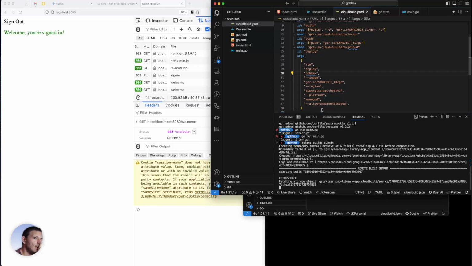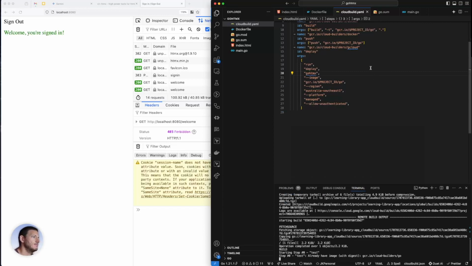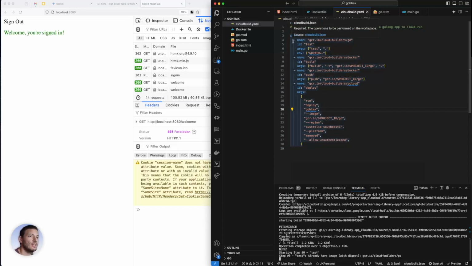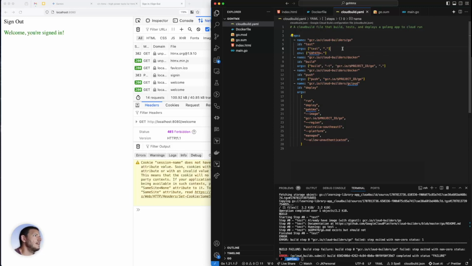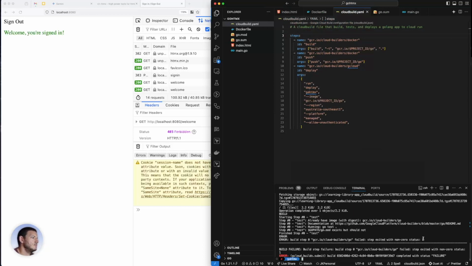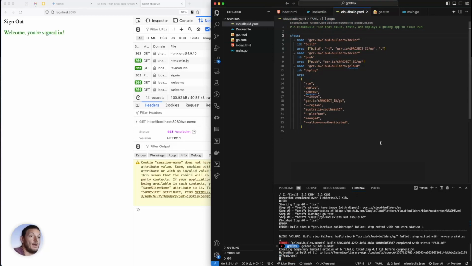So just to give you an idea of what's happening, I'll talk through the file. I'll just make a bit of space. On Google Cloud, Cloud Build is like an ephemeral build tool that you can use to orchestrate builds. And talking through this file here, we use the Cloud Builders Go package. It's a Docker file to test it. Actually, there aren't any tests. So build step 0. Yeah, there's no tests. So let's just delete that step because we don't have tests. So I'll retry it. Anyway, let's try again.